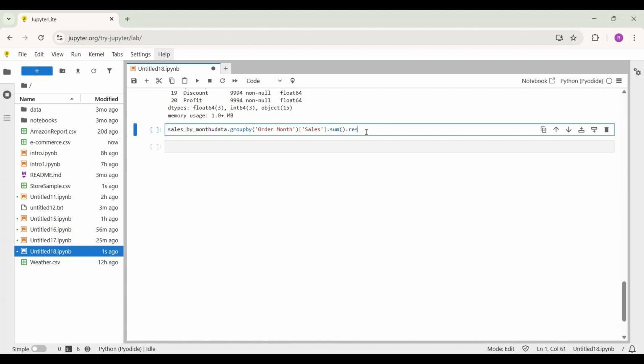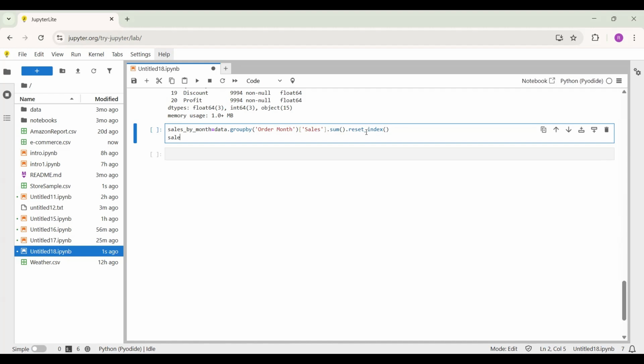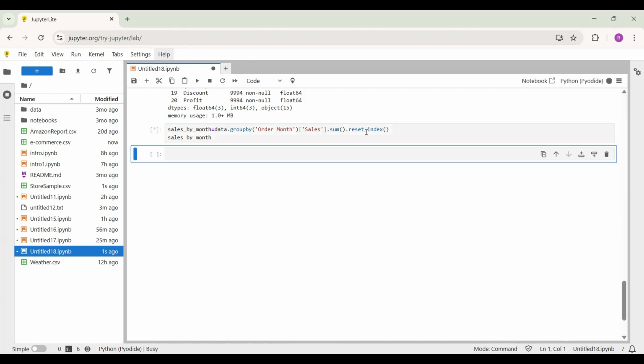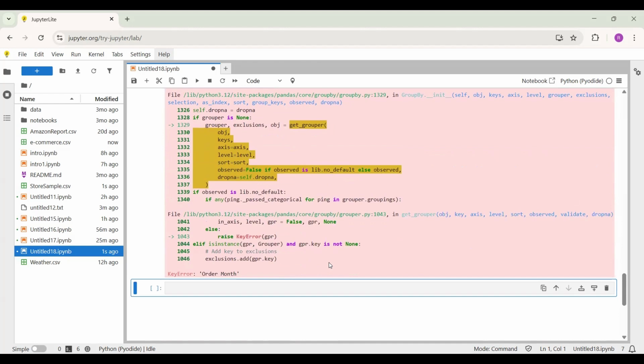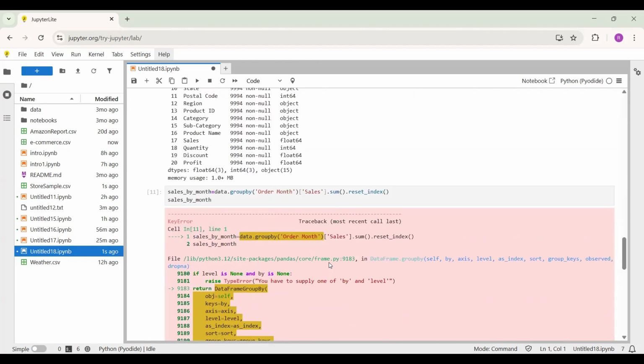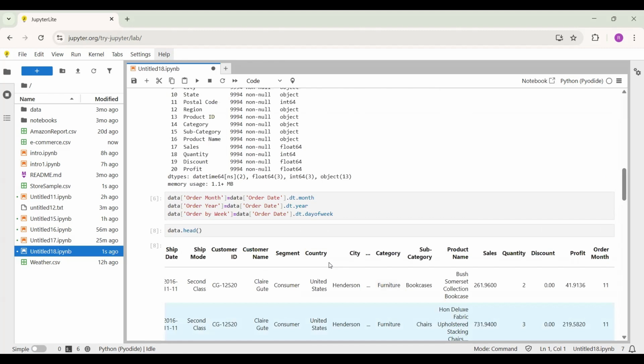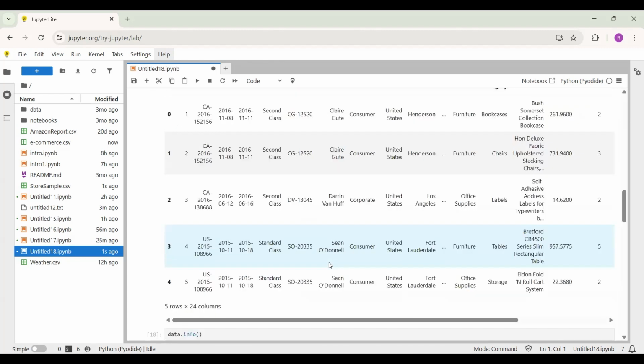Now I'll do reset underscore index. Great. And I say sales by month. What happened here? Order month. What does it say?